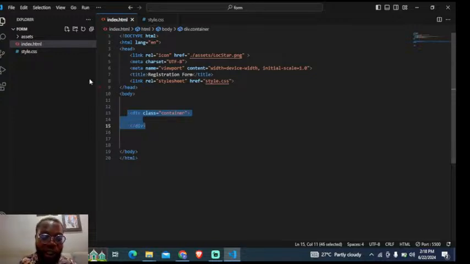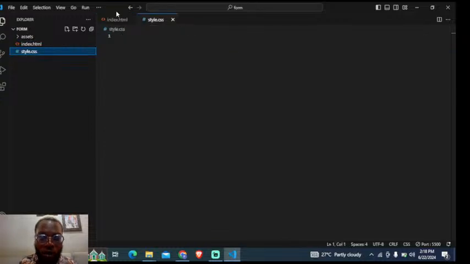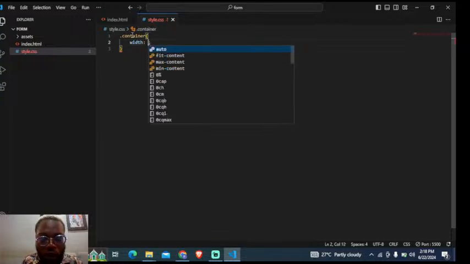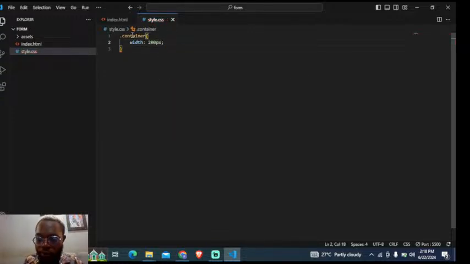Instead of using percentage, I'll be using pixels. So I'll be right here, and I'm going to say dot container, which is the name of my class, and I'm going to give it a width of say 200 pixels and a height of say 600 pixels.